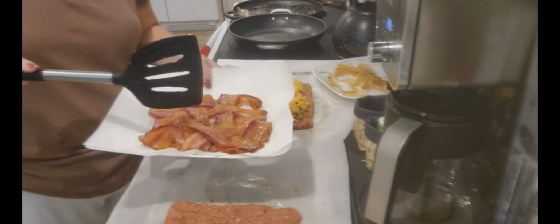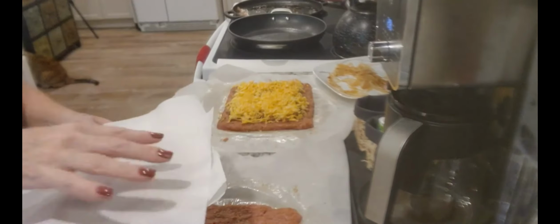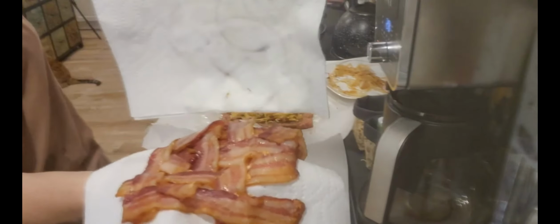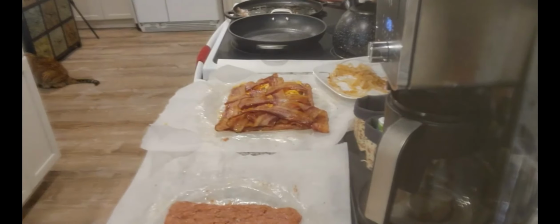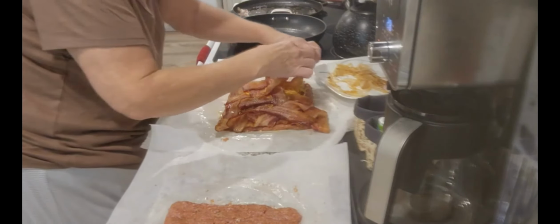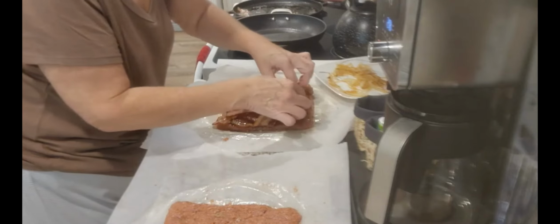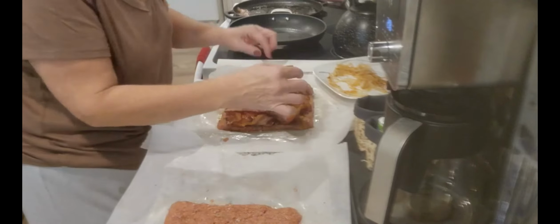Like anybody's going to see that that's weaved inside. I want to just get some of the grease off of it. And then slap that bacon right on top. And let's fix it just a little bit. So that was hot, hot. That was in my oven for about 40 minutes at 350.